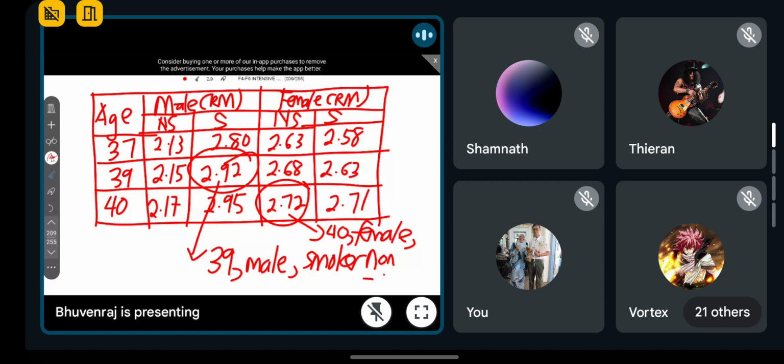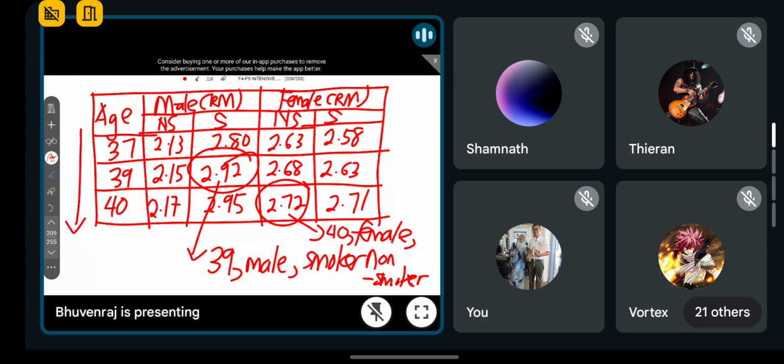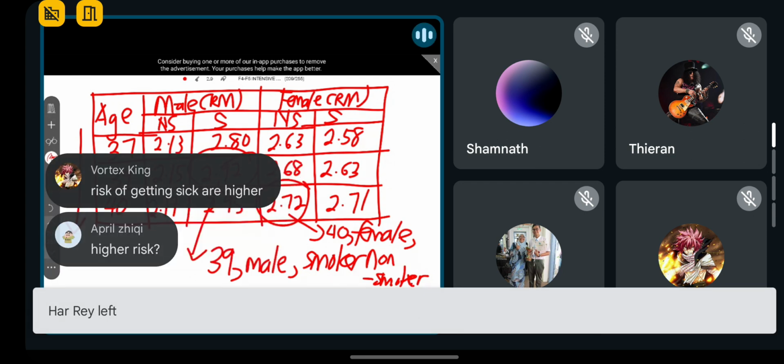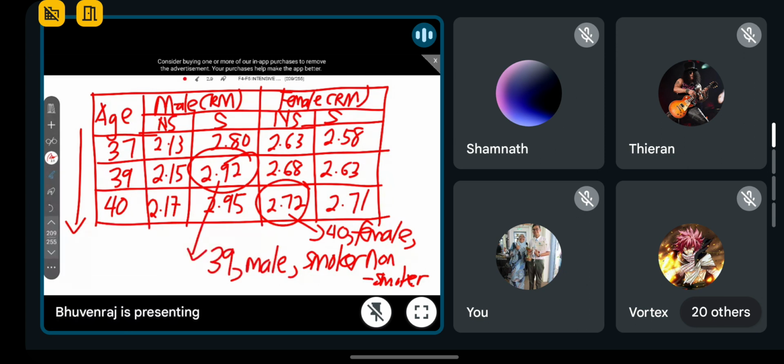Okay, so dari sini ada satu konsep yang kamu kena tahu. There is one concept you must learn over here. Okay guys, so if you notice all the premium rates, can you notice the trend? Semakin bertambah umur, semakin bertambah kadar premium. The higher the age, the higher the premium rate. So can you guys think of a reason why? Mengapa macam tu? There has to be a reason supporting this trend. Kena ada satu justifikasi di sebalik pola macam tu. Very good. Risk is higher. Yes, higher risk. Because when you go older, you have the higher chance to die lah basically. Ada risiko kematian yang lebih tinggi. Jadi syarikat insurance tu pandai. The insurance company is smart. They'll put a higher rate for you. Mereka akan bagi kadar yang lebih tinggi.